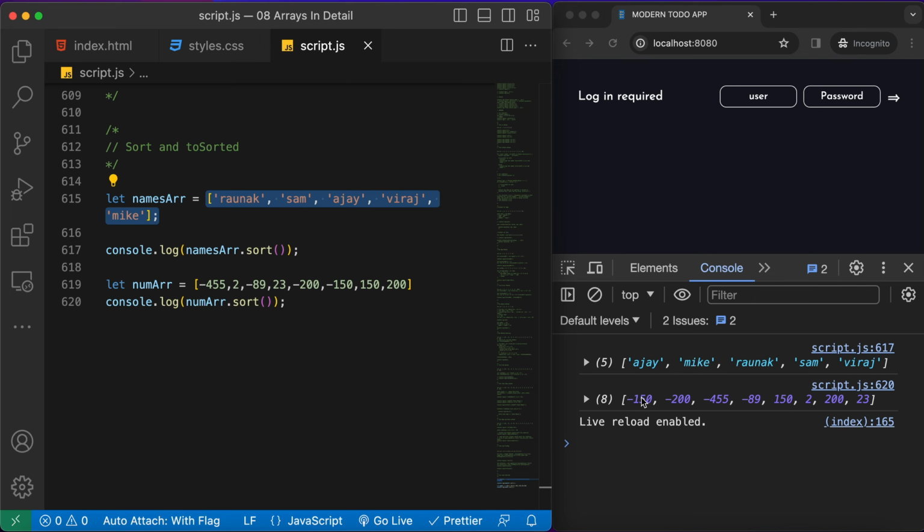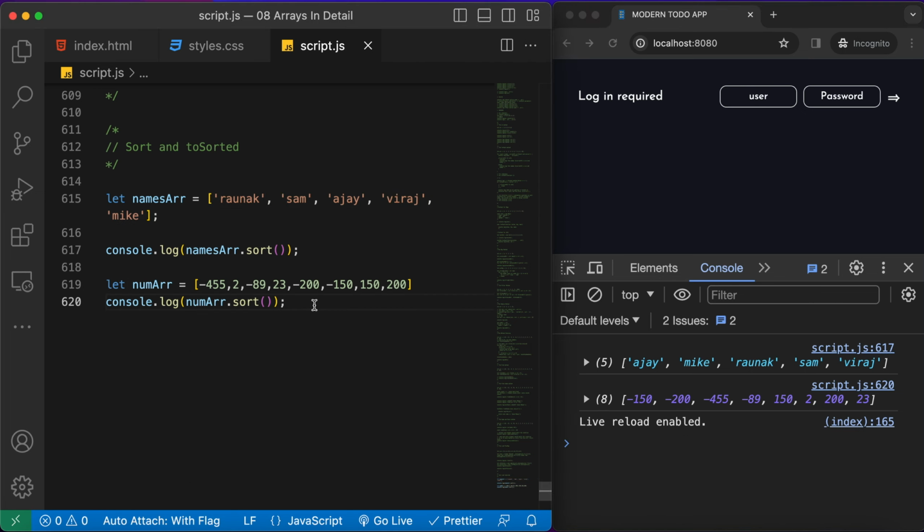Okay. So now let's have a look. Let's consider this as a string. So minus will be the first one, and then we have 1, then 2, and then 4, and then 8. Okay. So this way, in terms of strings, these four numbers are sorted, right? Now let's have a look at these four numbers. So it is starting with 1, and then 2, and then 200, and then 23. So these are also sorted because it is considering them as strings, and it is sorting them like strings.